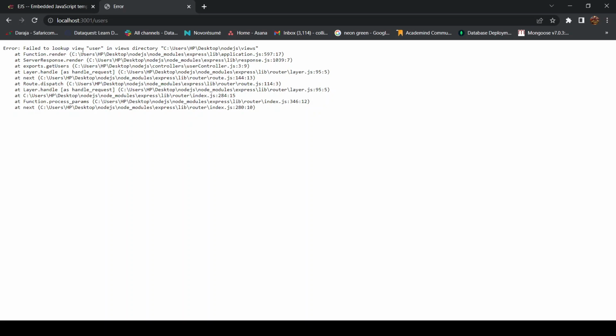Failed to look up view user in views directory. So let me see what could be, the user slash user, and then let's see view engine. So just one second, let me see.